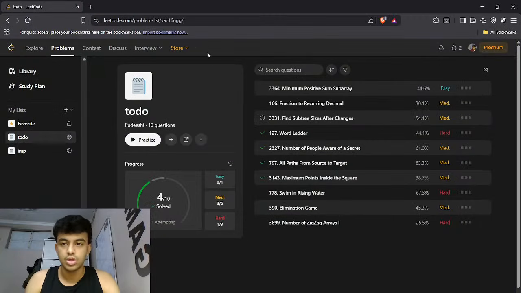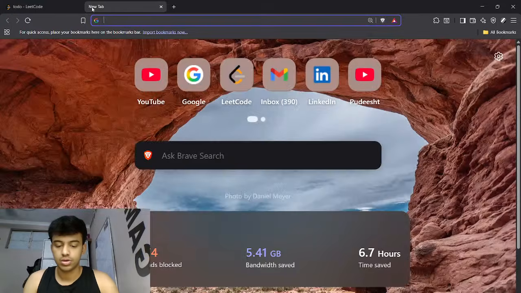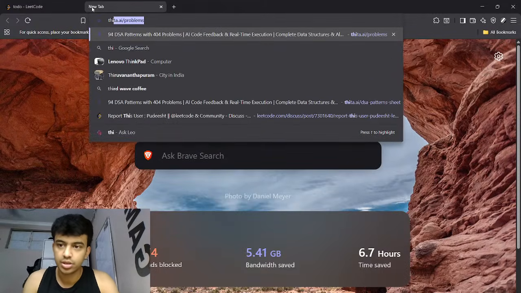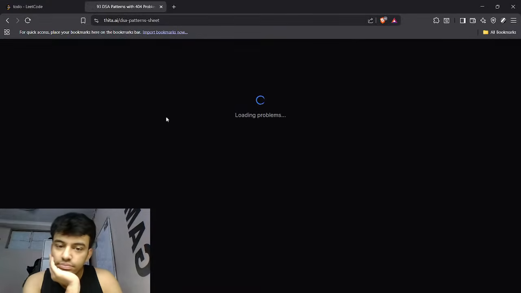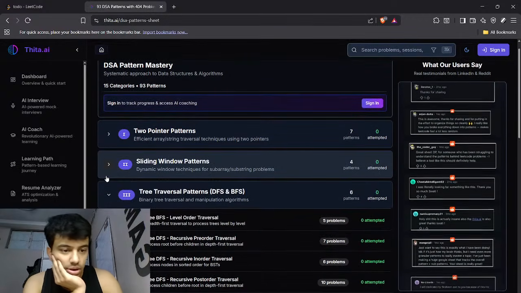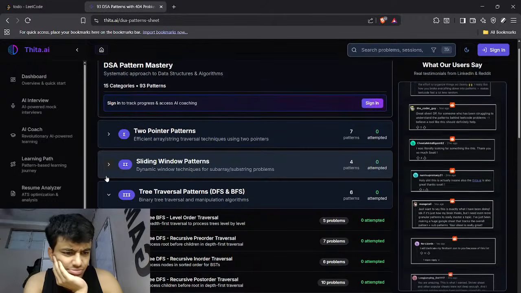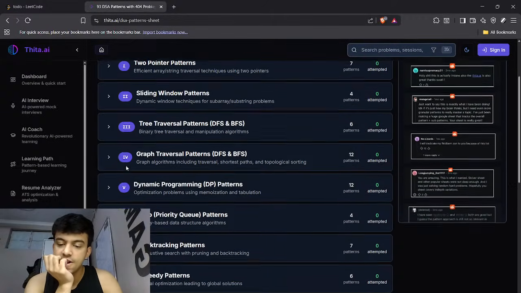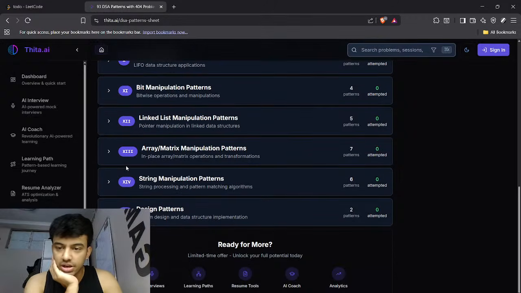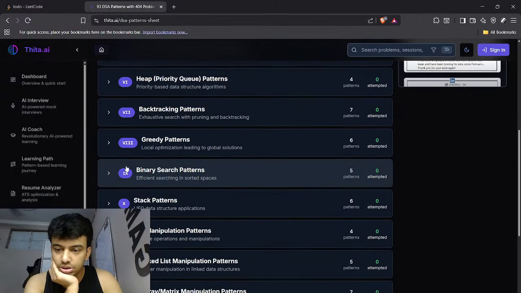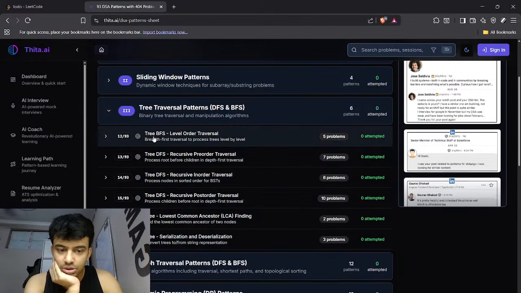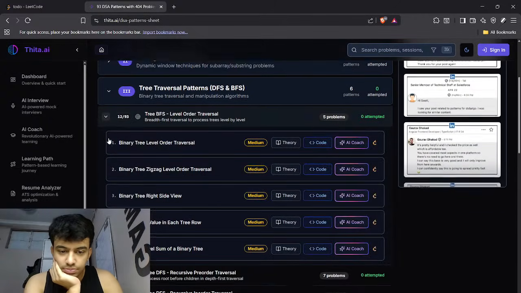We have LeetCode. You know what? I really like this sheet. Design patterns, array, linked list, bit manipulation, binary search, greedy, backtracking, tree traversal.